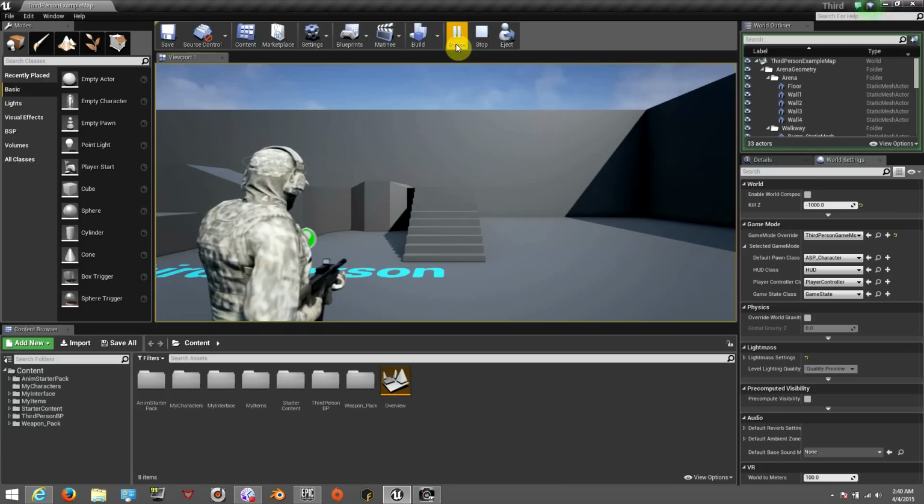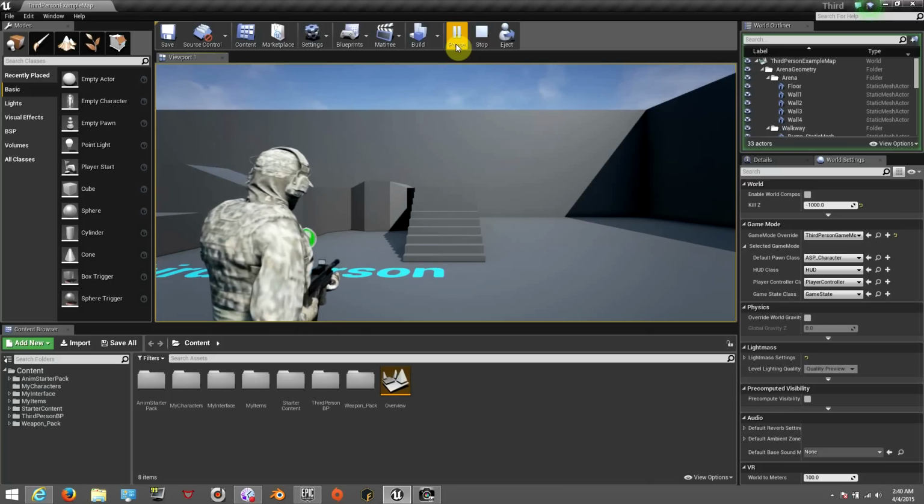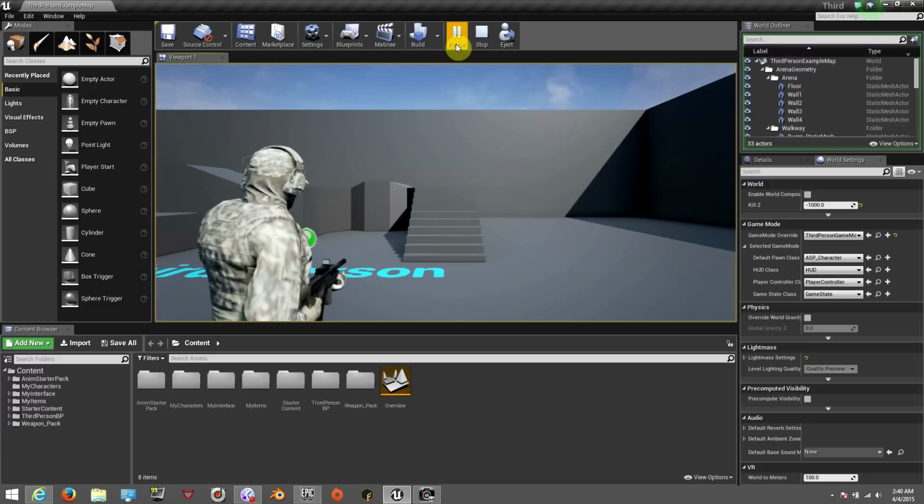This tutorial number 5 was supposed to be about the pickup items, but I'm still working on that tutorial because I want to create a complete tutorial about the pickup items so you can know how to work with them, how to make them drop on the floor, how you can play a sound, and all those stuffs, and also how to add it to our HUD so it can be shown on the screen.